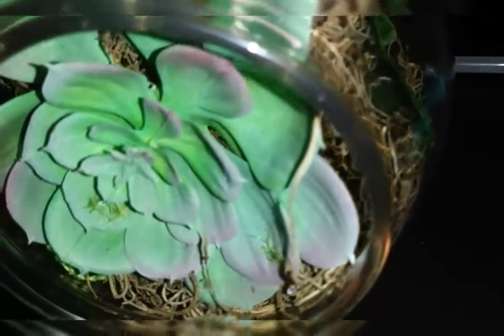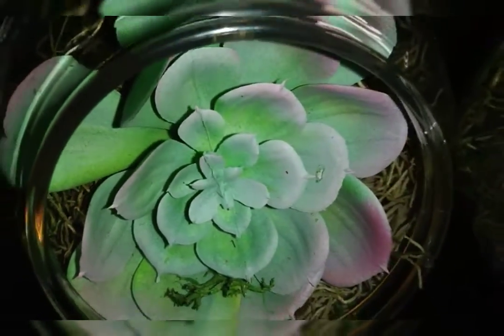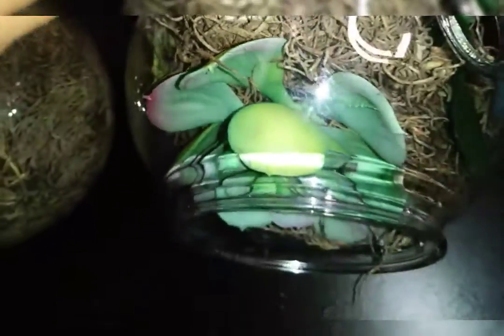This is the finished result of the hanging planter with succulents for episode two of my all-year-round DIY series. I hope you like it! I love the succulents — they really make the planter pop with the colors of mint green, pink, and purple. Let me know in the comments if you actually do this DIY yourself — it's less than $5 to make.